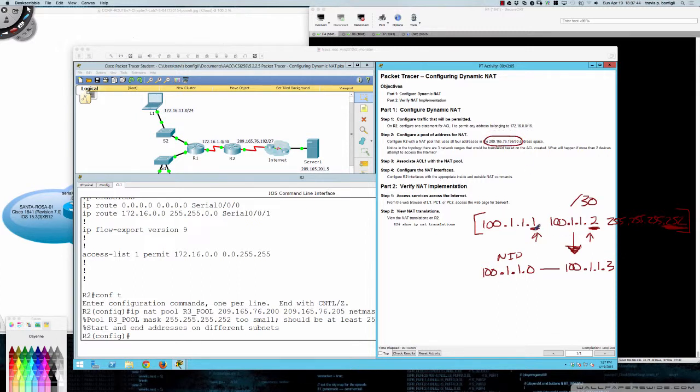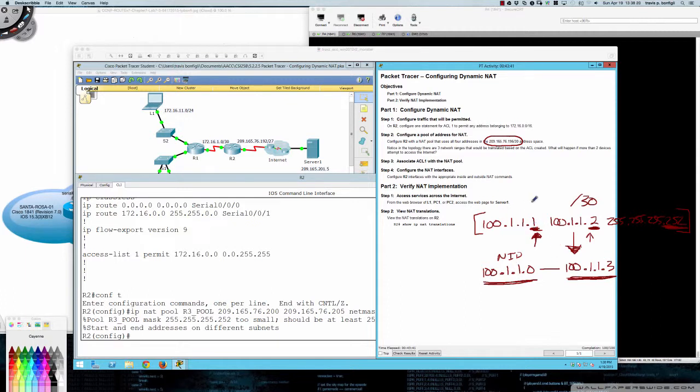Or you could put in the actual range of usable IPs, and IOS is going to do the math for you and figure out, is this even legitimate? Is it possible? And then if it is, it implies that this is the network ID, and that this is the broadcast address, and that these are the two addresses that would be assigned in a dynamic NAT scenario. Okay? And again, this could be part of a much larger subnet, right? This is just another way to do it.